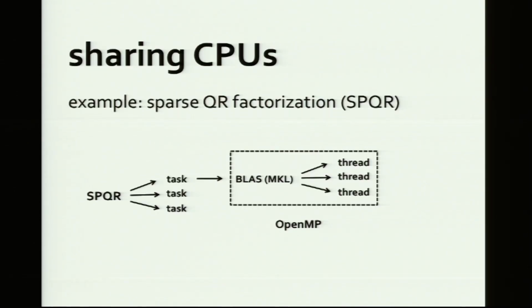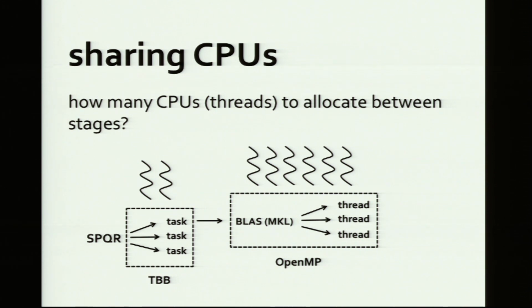And so the big question when we're building a system like this is what's the best way to allocate CPUs, resources in general, but specifically for this example, CPUs between these different components of the system, which are actually completely shared nothing. They're not sharing anything whatsoever. The only thing they're really sharing at the end of the day is CPU. Specifically, how many CPUs or threads do we want to allocate between these different stages? Literally, do we want to only give something like TBB 2 threads, 2 cores, or 2 CPUs worth of resources to run its parallel computations? Or do we want to give it, on an 8-core machine, the rest of the cores, 8?